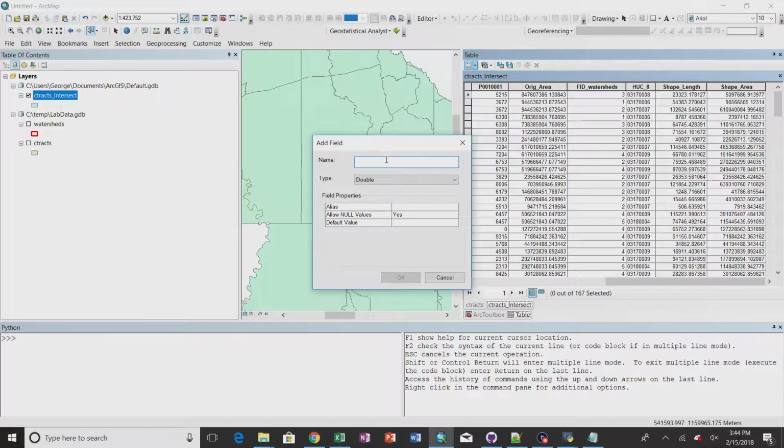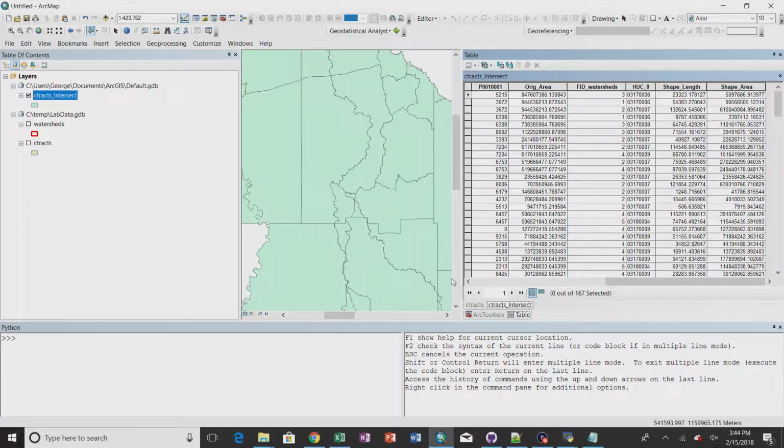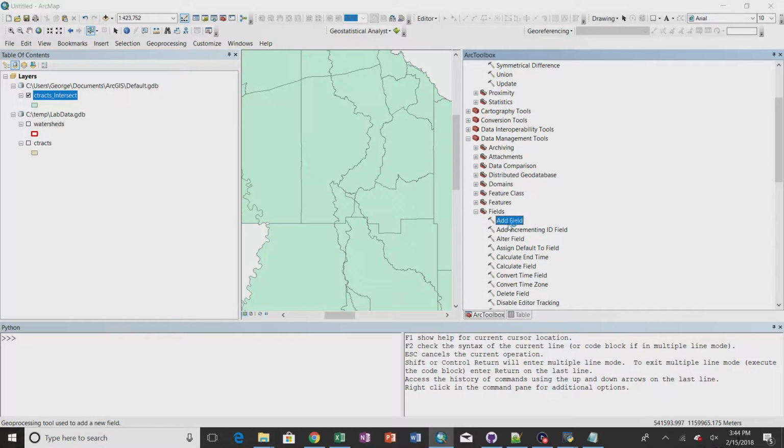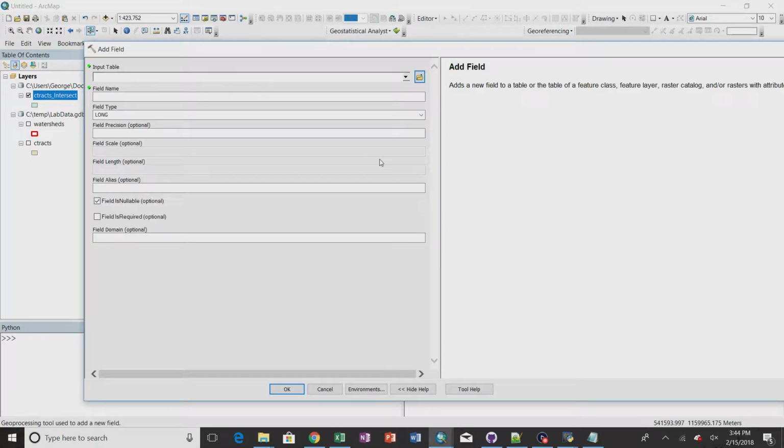And so we're going to call this new pop. Stands for new population. I don't know if that's the best name. Oh, I did that the wrong way, right? I just told you can't do it that way. So we're going to do it through add field again. If you did it the other way, it doesn't matter, because right now we're just trying to show the steps.